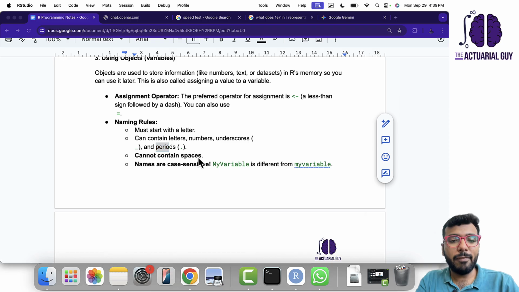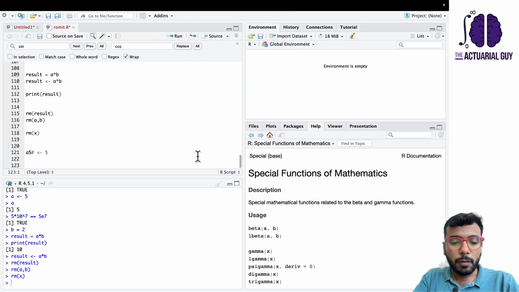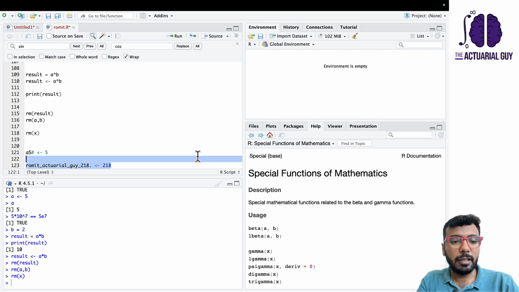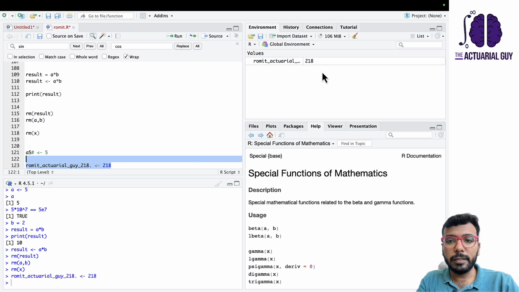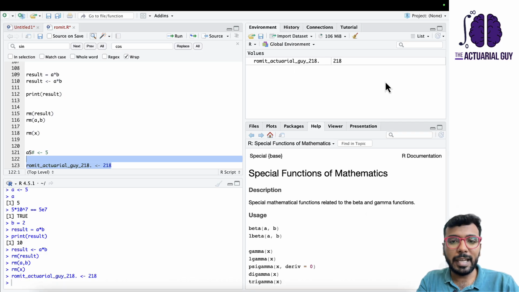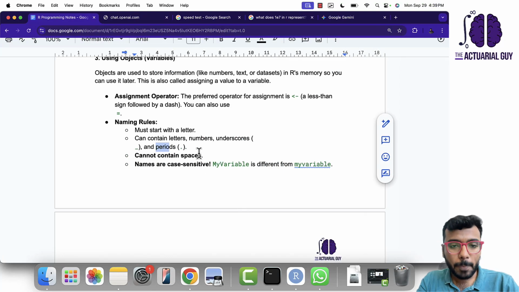Okay. So you can have an object which is Romit_actuarial_guy_218. and in this you can assign the value 218, right? So if you want to do this, see, so this object is created and I have assigned this value. So all of these are valid characters and it has started with a letter.